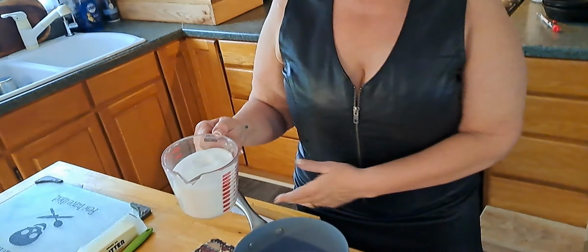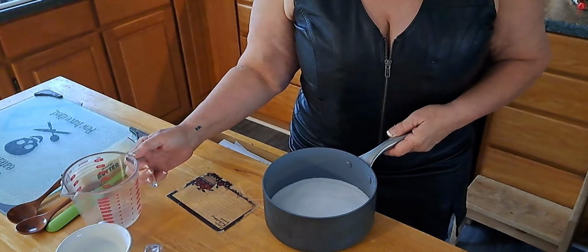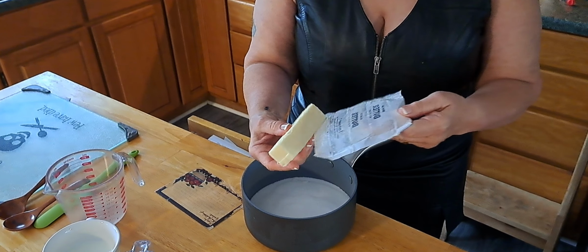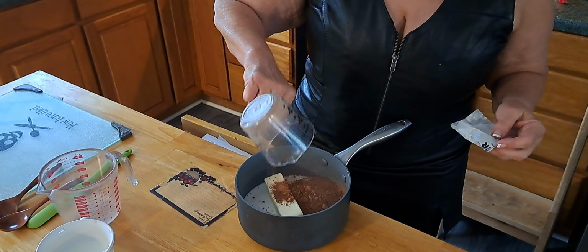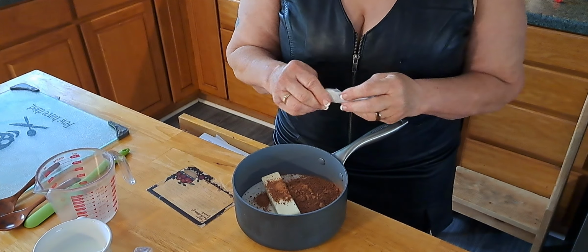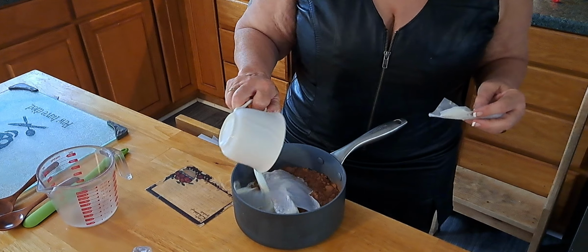Alright, here we go. Ready to go. In your pan here, you're going to put 2 cups of sugar, 1 stick of butter, so a half a cup of butter, a 1/4 cup of cocoa. This is just regular 100% cocoa, no sweetener in it at all, and half a cup of milk.